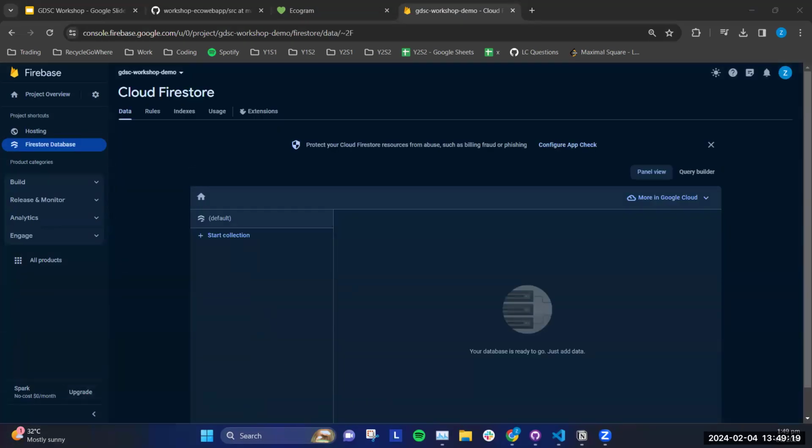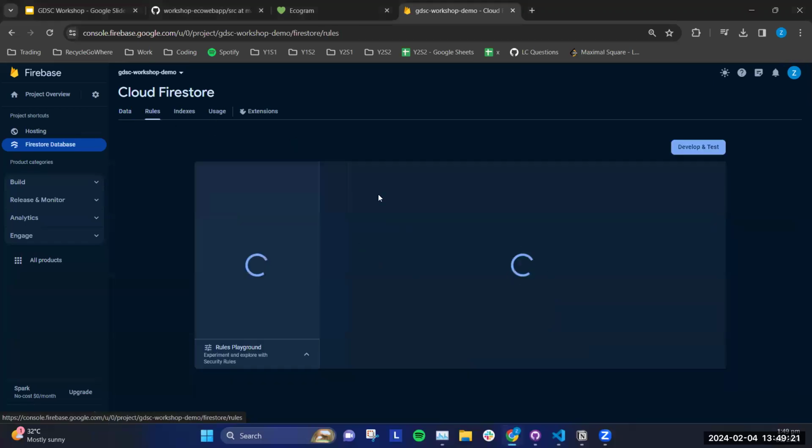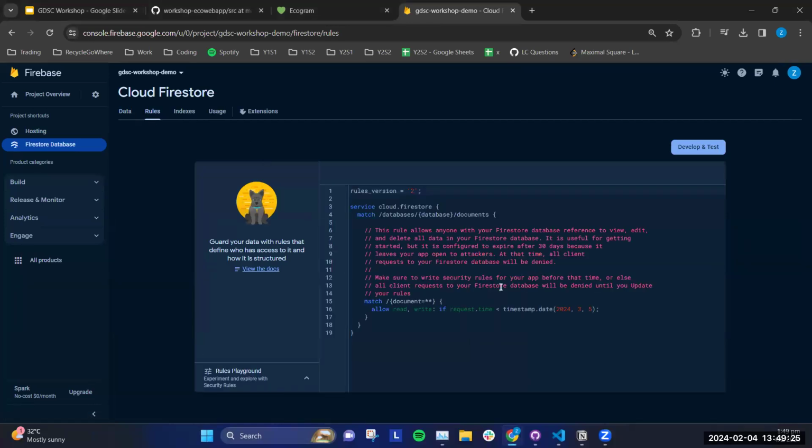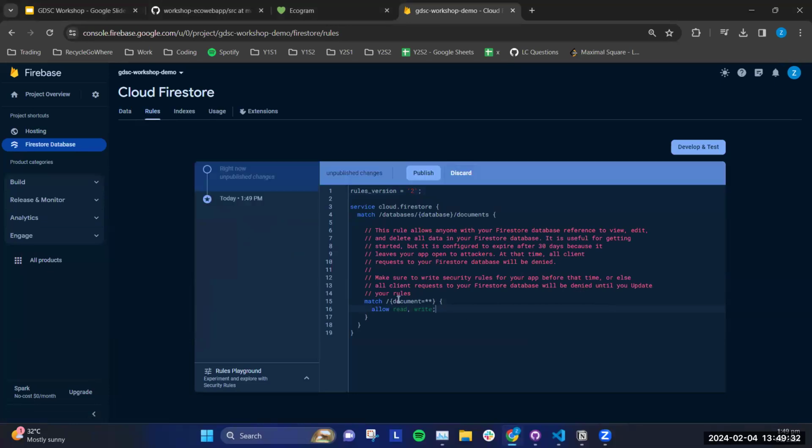So now with the collection created, the important thing now is that we want to make it accessible. So we can just remove all this and just allow read write to anyone. But you can customize this, and we want to publish the changes.